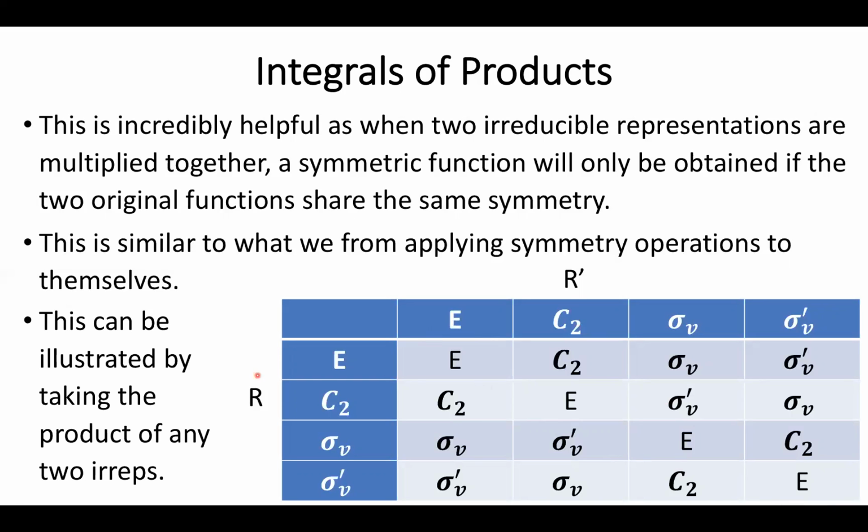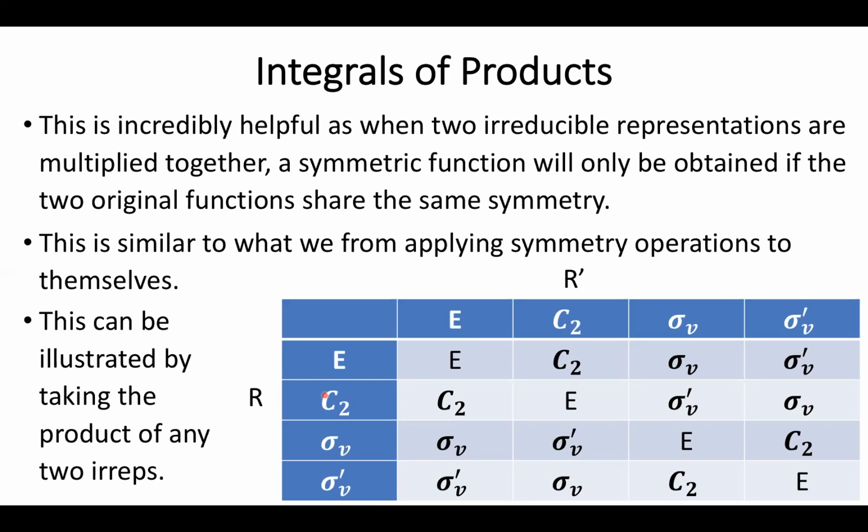So this is the major idea that we're going to be looking for. If I take the product of any two wave functions, if they belong to the same irreducible representation, I'm going to get the identity, or the completely symmetric irreducible representation, back. But if they belong to two different irreducible representations, I'm going to get some third irreducible representation back, and it will be anti-symmetric. So the integral of any product will be a real value if my two starting functions share an irreducible representation, and it will be 0 otherwise.